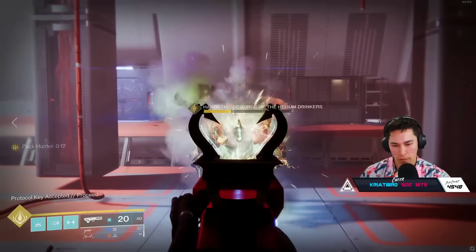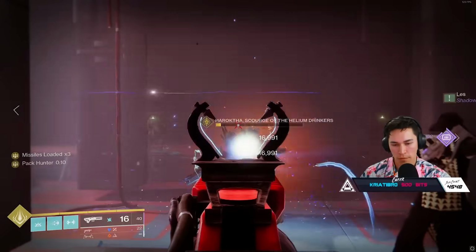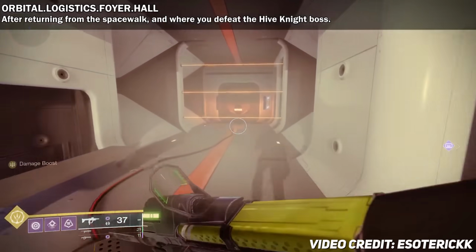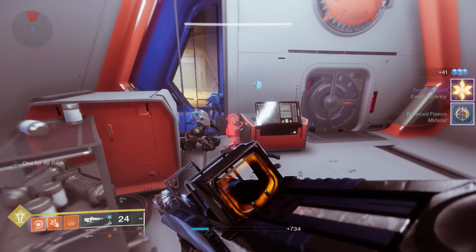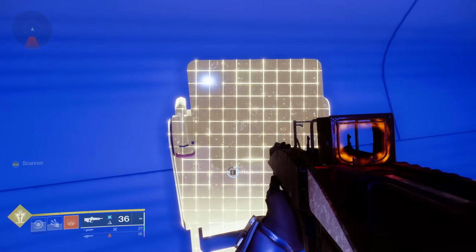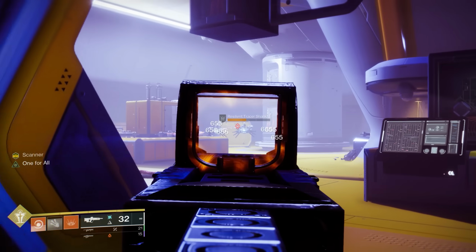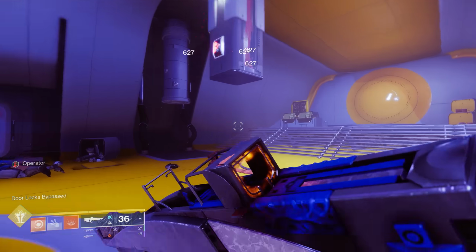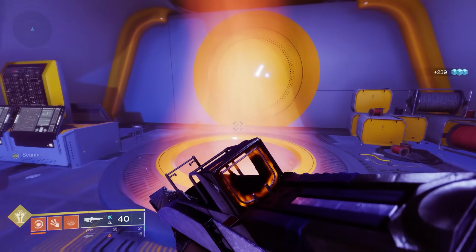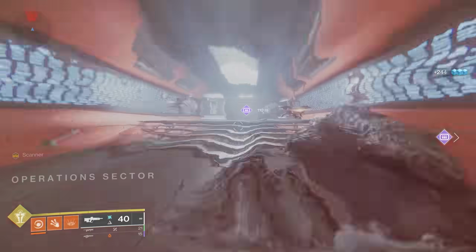Now in the next room, the hive, Horaktha, I hope I'm saying that right, will spawn. Kill him very quickly, but before you continue, do note there is another Warmind node down the hallway on the right. Now in the next room, you'll need to get the operator buff. Shoot a couple panels, grab the scanner buff, hack a few consoles, and enter the next room. Use the operator buff again to open a side room and use the scanner augment to hack the terminal in this room to progress forward. There will be a teleporter at the back of the room that will take you to the next section.